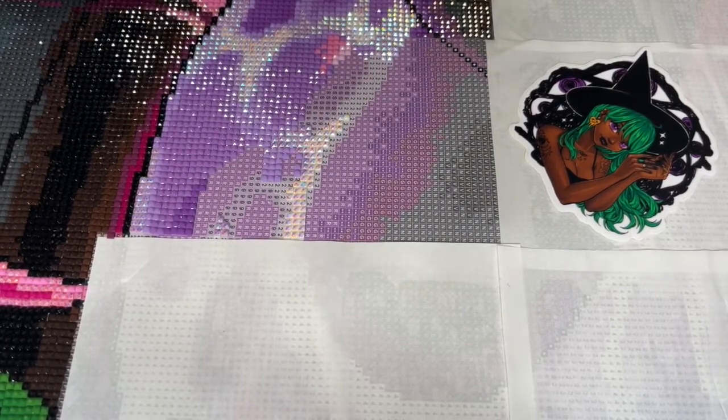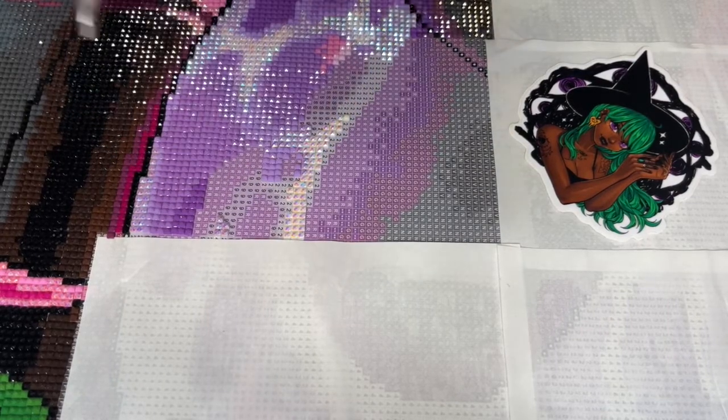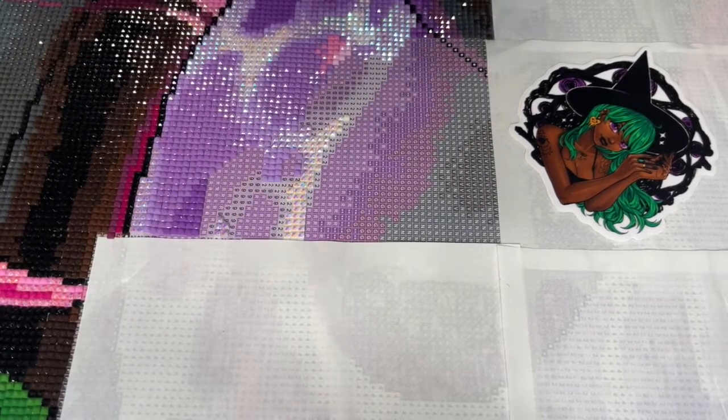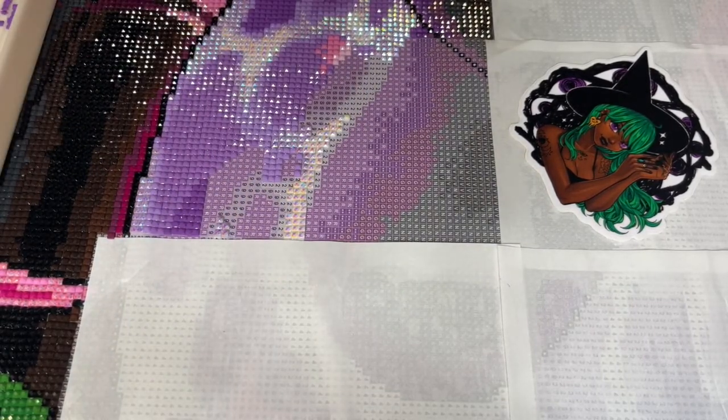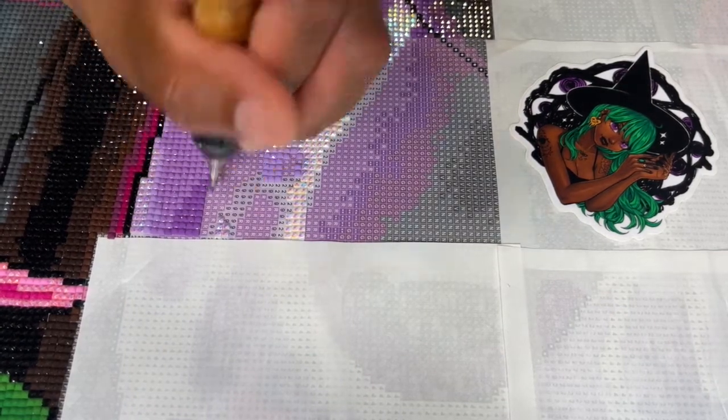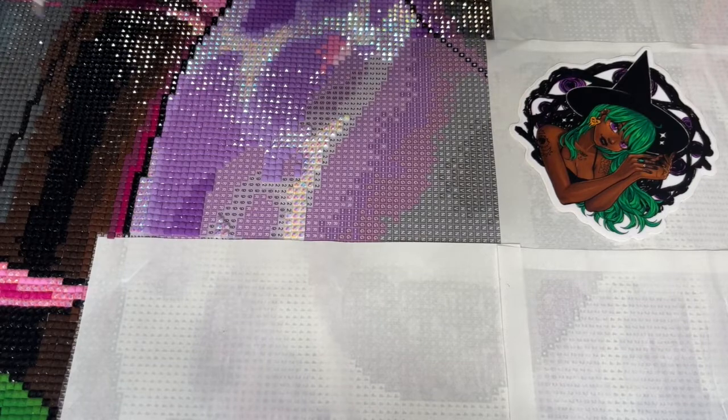the aunt that wanted Yellow Frida, I gave that to her. Remember, I said I was going to try to give it to her before Christmas. So I brought it, and she freaked out. She was crying. It was very sweet. But she loved it. She absolutely loved it.